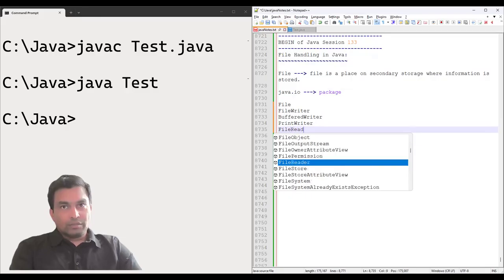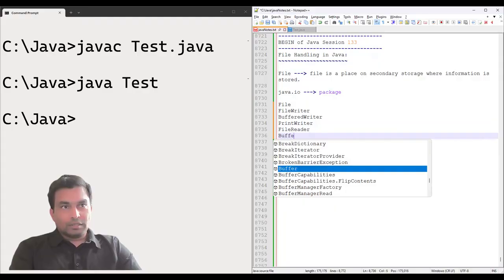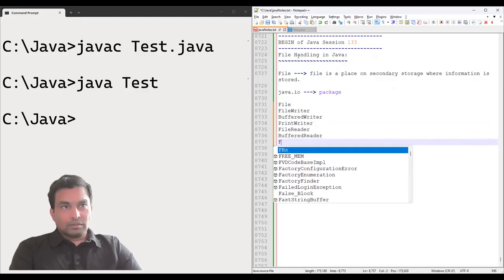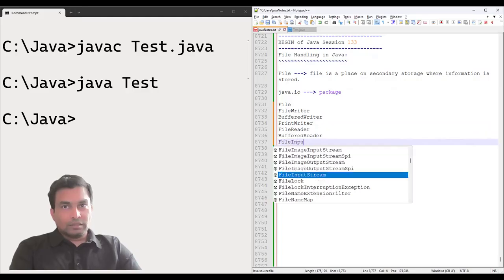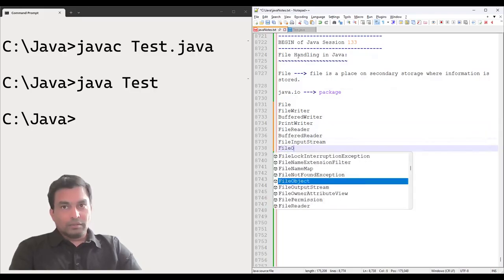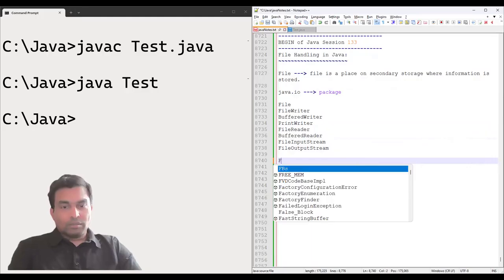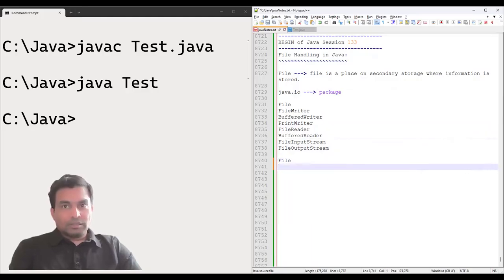FileReader, BufferedReader, FileInputStream, FileOutputStream. We will try to uncover each of these one by one. Let's uncover File first.